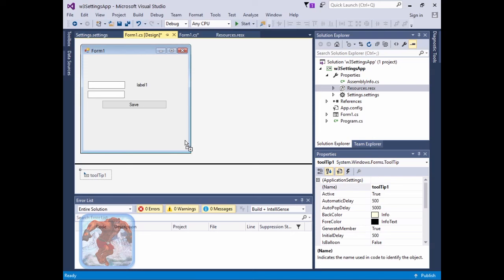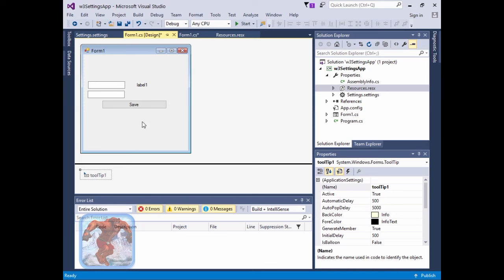Now, you'll see nothing appears on the form, but at the bottom, you have this little space here that has tooltip. And now, this is like a reserved space for hidden controls. So controls that are behind the scenes that will appear eventually, that will be used, but they're not in the forefront like our text boxes, labels, and so on. So we have a little space here to work with those things. So we're bringing in the tooltip object to work with.